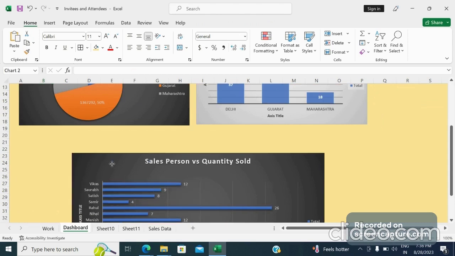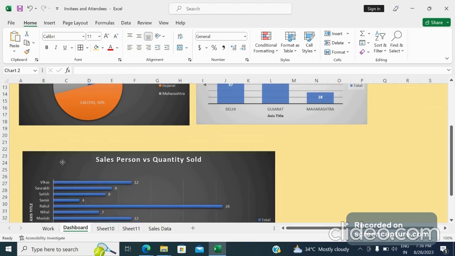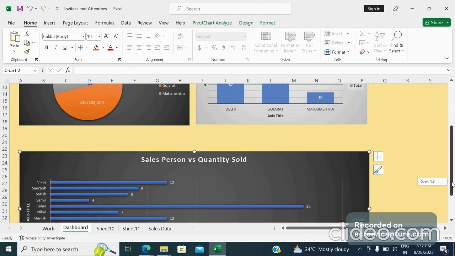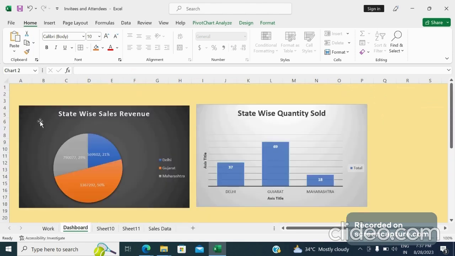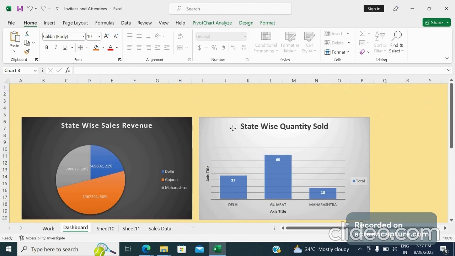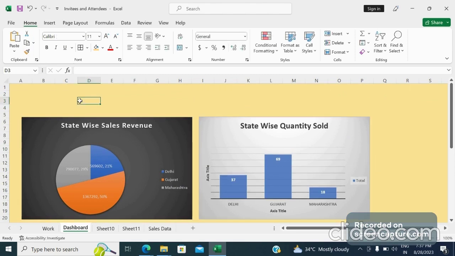We will pull this chart a little down and expand this up to here, and then go up a little down, then this one as well, so that we will have enough width to add our slicers.